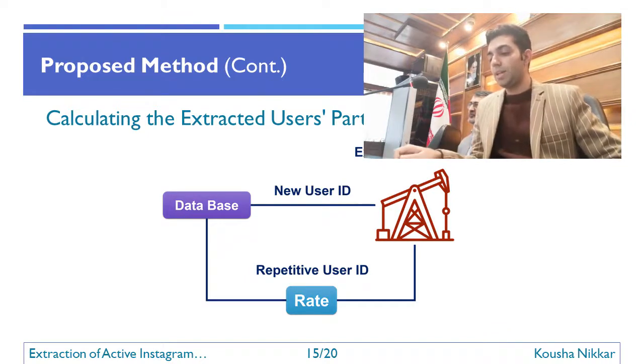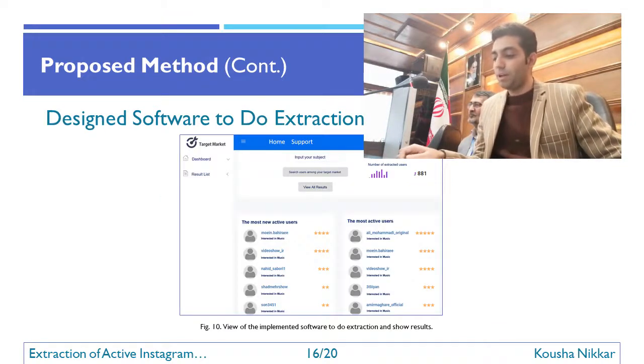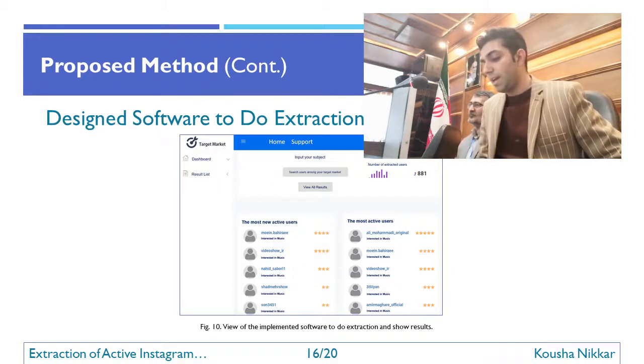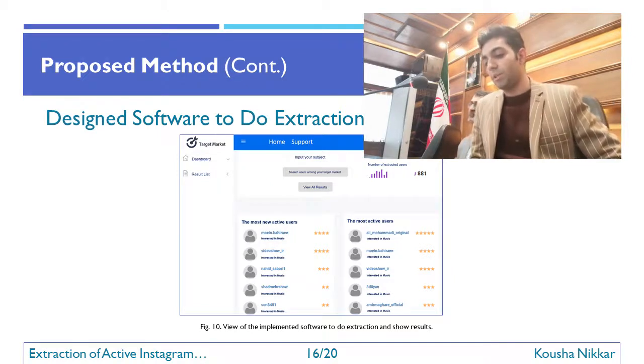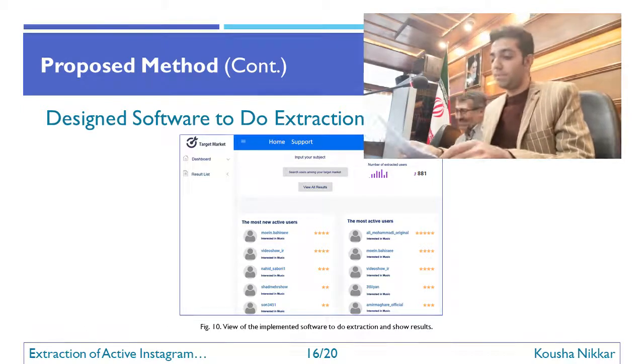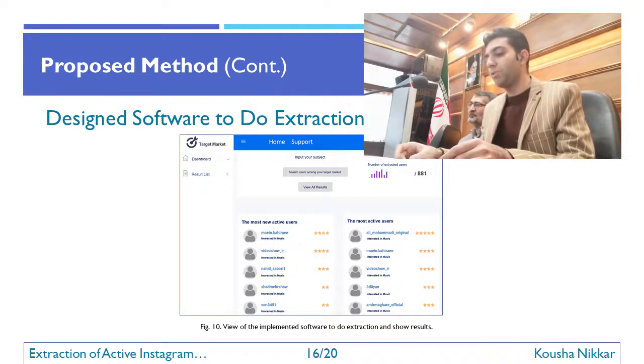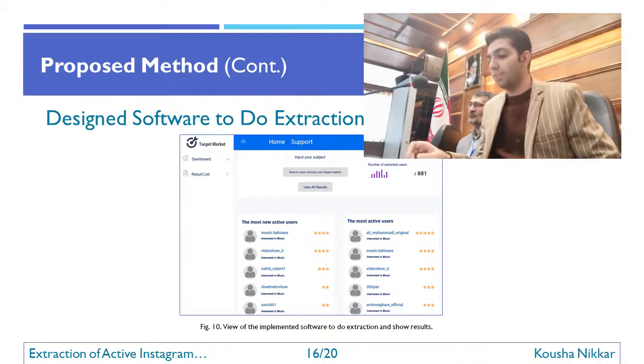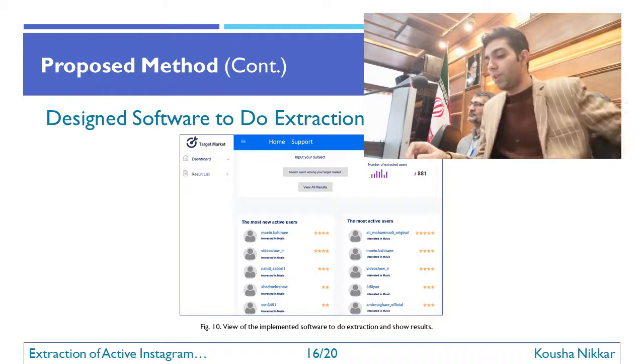In this slide, you can see our minimum viable product. A web-based application has been implemented to do the extraction operations, and it shows results to make measurements and examinations easier. Also, this app makes it easier to show users in order of their participation in a table. Beginning the extraction just requires a subject in any living language in the world. The number of searches is not limited and they can be performed at different times.